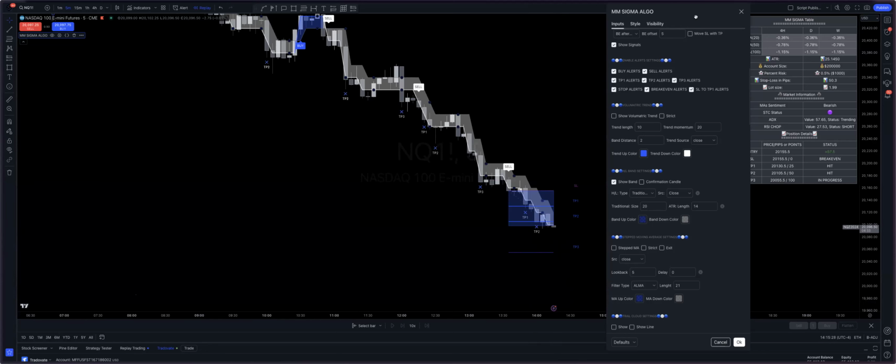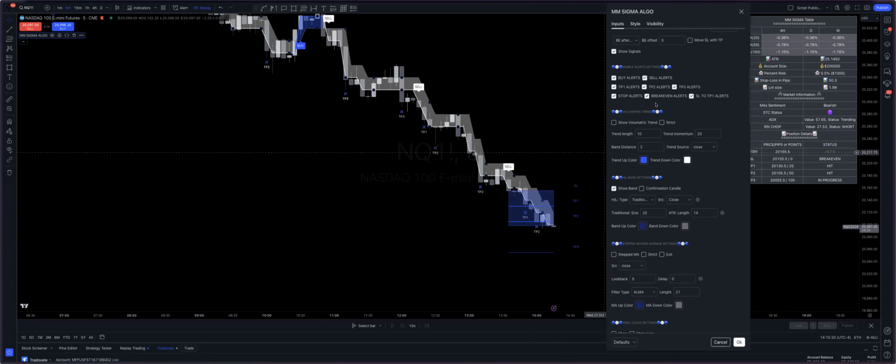What's move stop loss to TP? Move stop loss to TP. Good question. Instead of it being like an offset where it's moving to the entry, it's going to move the stop loss to take profit one, as you can see right there. Did you see that? Yeah, once TP1 is hit, it's going to move the stop loss to that take profit one. And you can see price just kept going. And as it hits take profit two, it should do that as well as it gets further away from price.